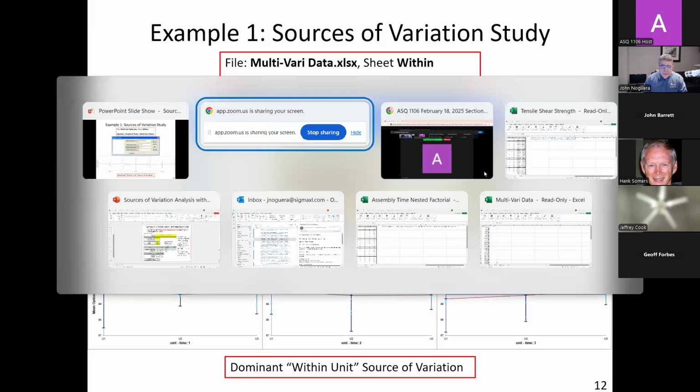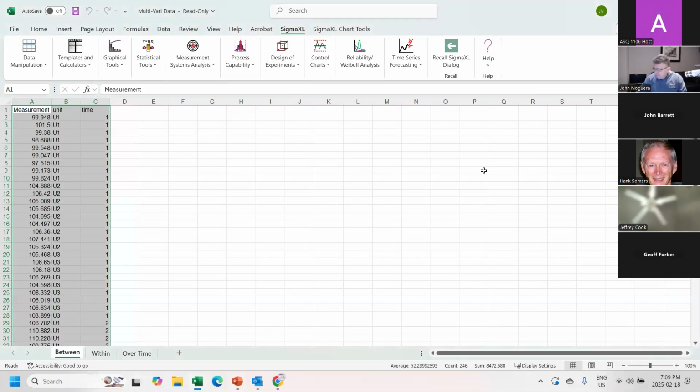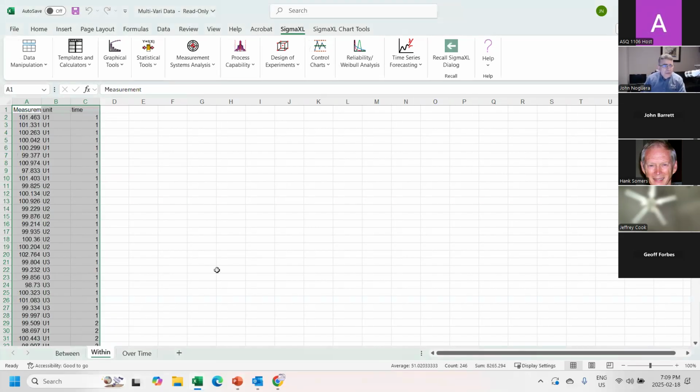So let me just quickly open up the Multi-Vari data and produce a Multi-Vari plot. I'll start with the within. I have different data sets to highlight dominant within, dominant between, and dominant over time.